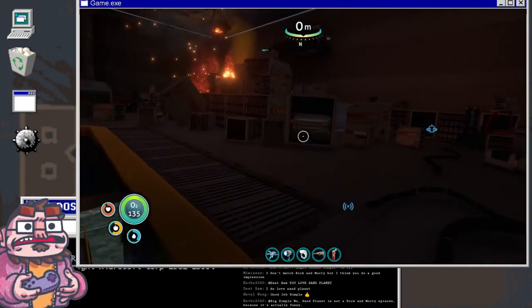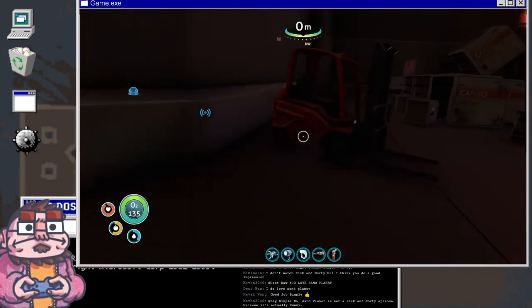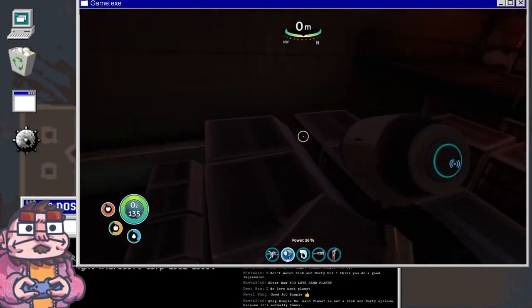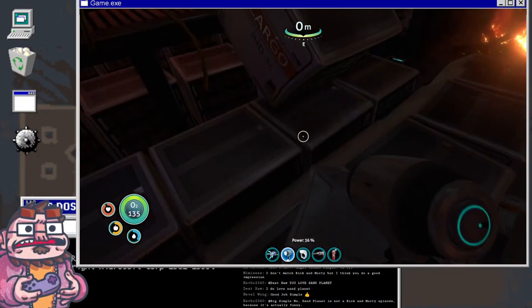Is there anything else in here that I missed? I keep trying to crouch jump in this game. This game makes me want to crouch jump.